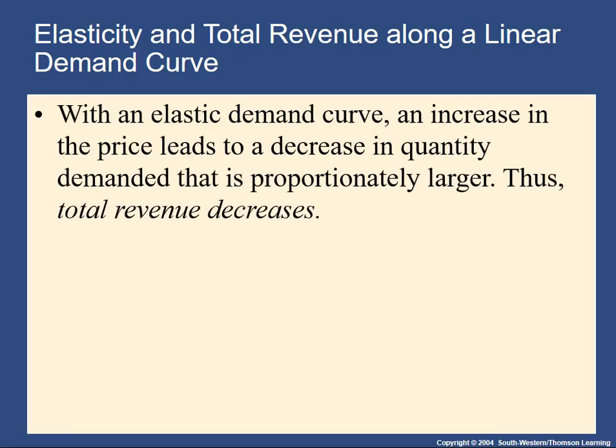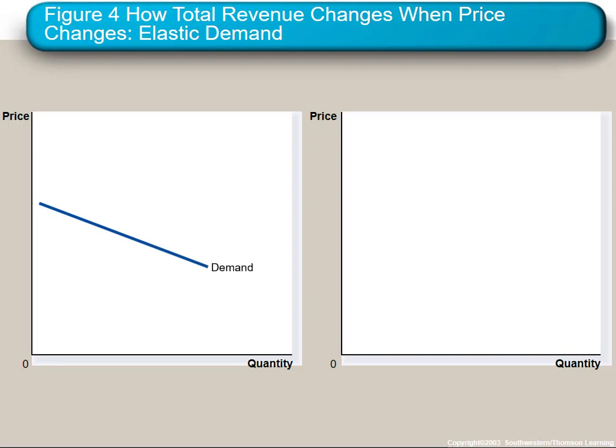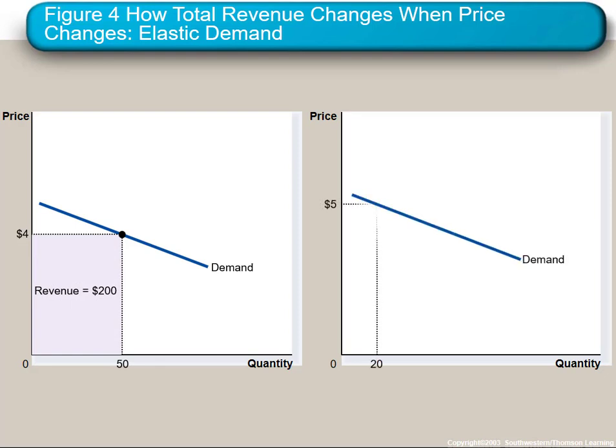Okay, so what happens if demand for a curve is elastic instead? Well, then you get the opposite relationship. If demand is elastic, then you're going to lose a lot of your customers compared to the amount of revenue that you bring in from increasing your price. So total revenue is going to decrease. So now we'll take a look at a relatively flat or elastic demand curve. And we'll also look at an associated price change, a price increase of $1.